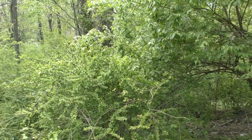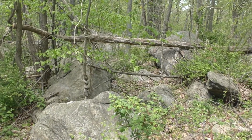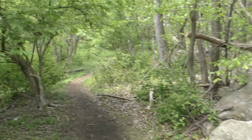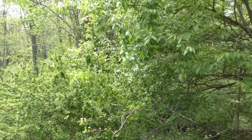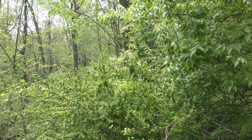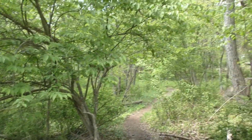All right, going to check things out some more. I don't think this is definitely not where the railroad went, the gravity railroad. So I don't know where it would have went past that, where the wine cellar is. So we're going to keep looking around here before we head back.